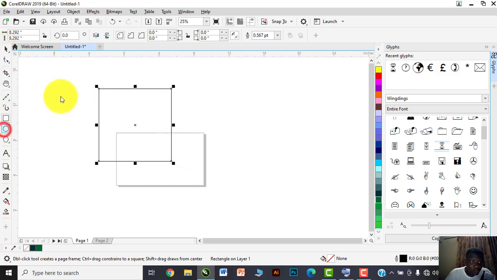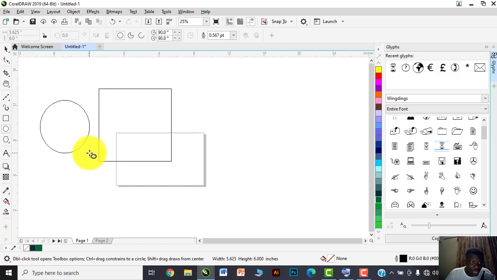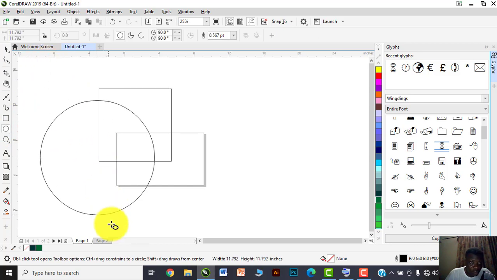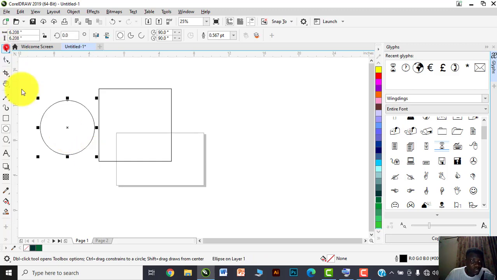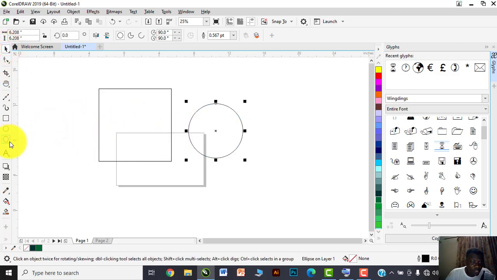Then we have circle. To make an evenly round circle, just hold your Control again. If you want to create a polygon, come here. Like I mentioned earlier, whenever you see a little arrow at the bottom right, it shows that there are other tools attached to the tool.